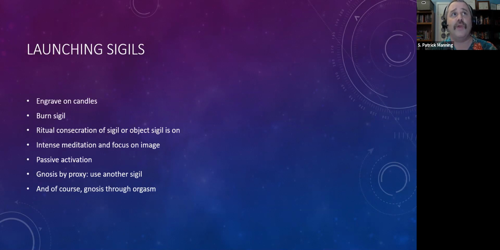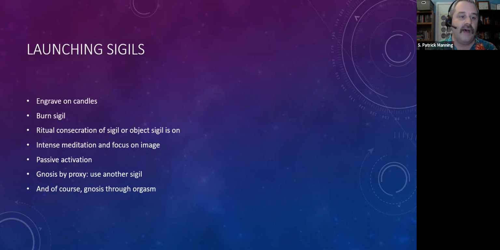There was one thing that I read where a guy was talking about activating a sigil by not peeing. He held his pee for like a couple hours, and then when he was finally ready, he went up and pulled the sigil out, whipped it out, and he peed. And that moment of relief, because when you've been holding it all day, it hurts. That moment of pain and relief that came at once was enough for him to activate that sigil. And a lot of these techniques also rely on body sensations too. Chaos magic is a very embodied practice.